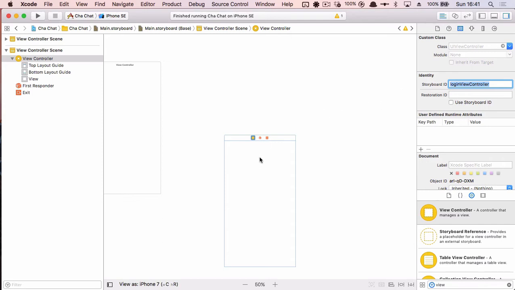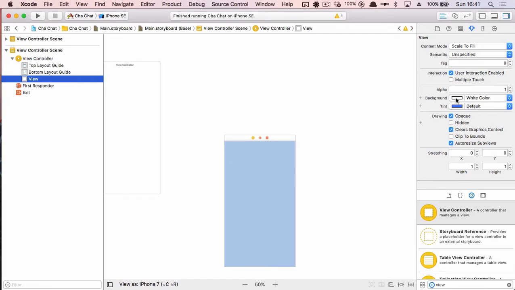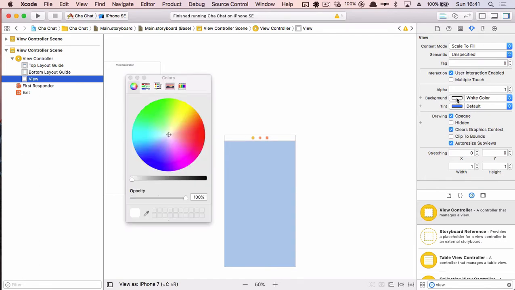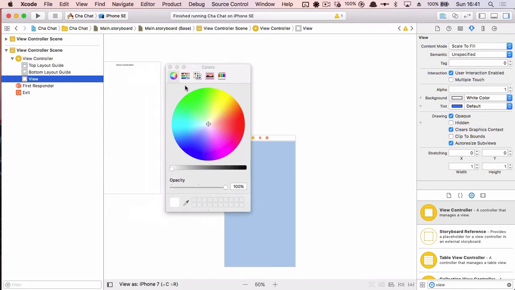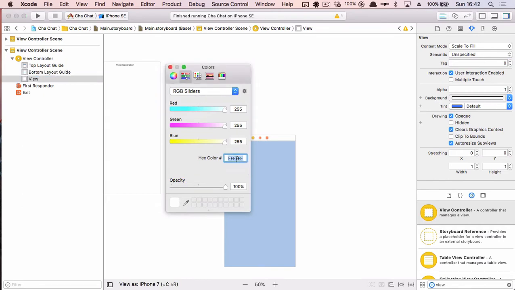Right, let's give this view a background. So just click the view itself. Over on the left, you can actually select it in the view controller. Let's change its attributes, and let's change the background color by clicking the background icon to a custom color. So you can select these 3 sliders, go to RGB. You can also do hex color. I'm going to do hex color, and I'm going to give this a 96DB37. This is just a color I've selected previously, and if you hit enter, it'll apply it.